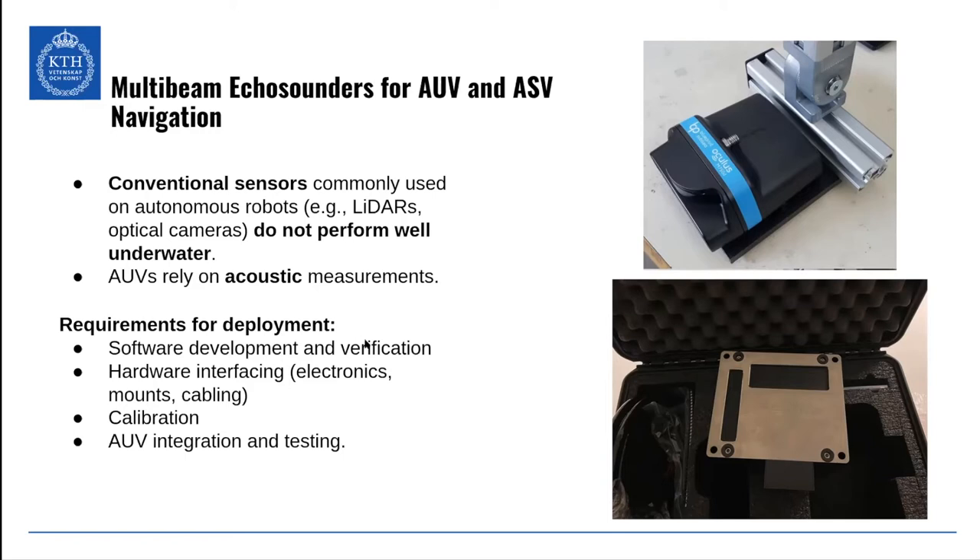These sensors require a lot of work to deploy. You have to develop a lot of software and verify that it works. Because underwater robotics doesn't have a huge community like drones, cars, and rovers, there's not a lot of support from the ROS community. You don't get drivers for the R2 Sonic, the Oculus, or a lot of the sensors used underwater. There's no open source software you can just plug and play with AUVs, and we don't want to use manufacturer software because it runs on Windows.